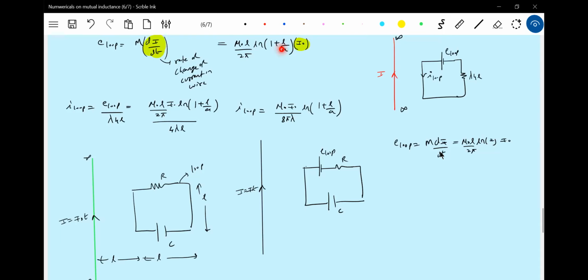Sir, how come log 2? Here length A is equal to L, no? Because A equals L, what we get is mu naught L by 2 pi, log 2. And di by dt is what? I naught. Now these are very important, especially for exam purposes. A student must know how to take the help of mutual inductance. So I got the EMF induced. Then at steady state, Q infinity should be equal to E loop into C.